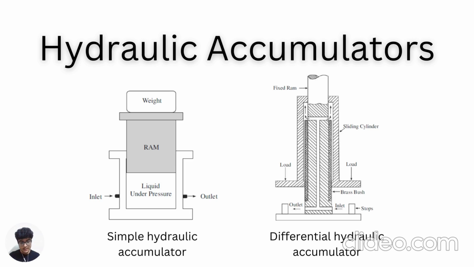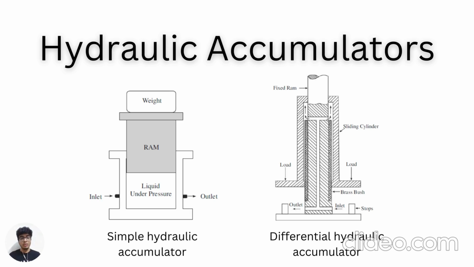So here a loaded cylinder slides on the fixed ram. As you can see, in the middle we have the ram, and on the right hand side we have the two loads which are fixed. Here the liquid under pressure is admitted through the fixed ram and fills the annular space between the fixed ram and the cylinder available above the top of the bush. The liquid here can enter and leave through the valve controlled openings at the bottom of the fixed ram.